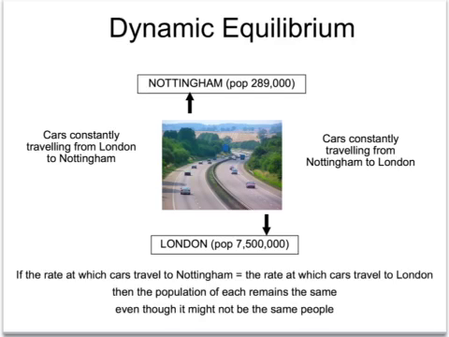Dynamic equilibrium is a little bit like a motorway. We have the M1 between London and Nottingham. Now if the rate of cars travelling from London north to Nottingham is the same as the rate of cars travelling south from Nottingham to London, then we have an equilibrium between the two cities. The number of people in each of those cities wouldn't change, although the actual people would. That's a bit like a chemical reaction which is in equilibrium. It's a reversible reaction. Reactants are changing into products and products are changing into reactants. But the proportion or the number of molecules of each of the reactants and products hasn't overall changed.